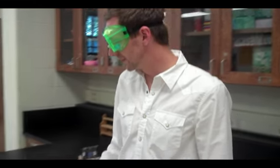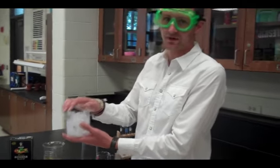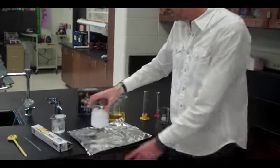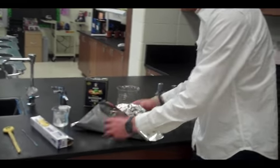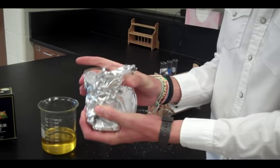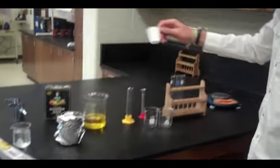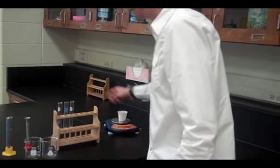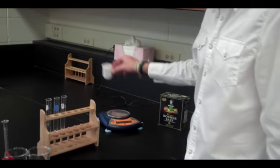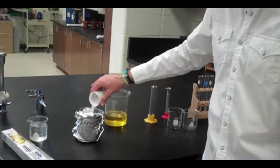So what you're going to want to do is first get your 600 milliliter beaker and fill it up with ice. And then you're going to cover that with tin foil for some insulation. And you're going to record 20 grams of salt. I actually already put it in there. So we have 20 grams of salt in here, and you're going to put it on your ice.